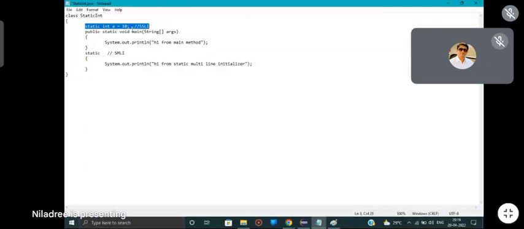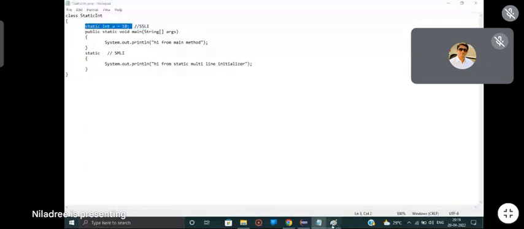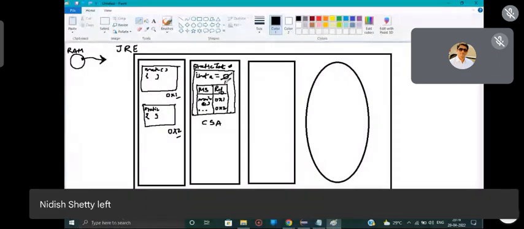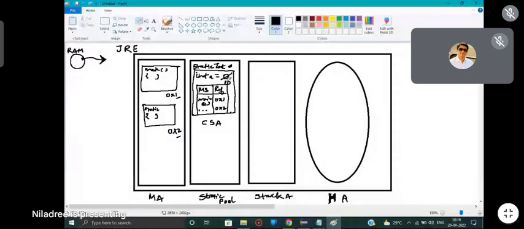Now what will happen when it gets executed is that the variable that was created now will be assigned its assigned value. The default value is replaced by its assigned value. So now the new value that is there is 10. So we can tell that this single line initializer has executed.